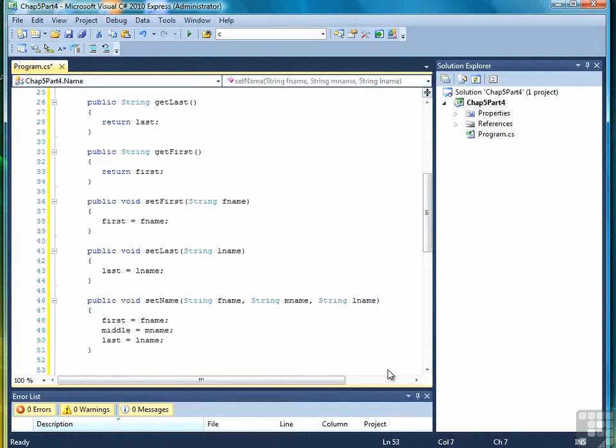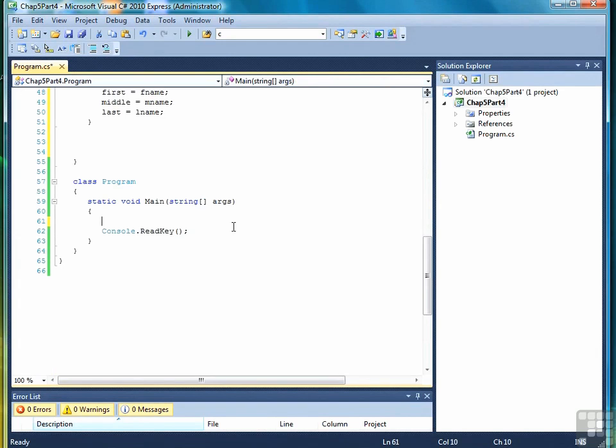Now this is a good time to mention that in a real program, in a real world application, we would probably write some data validation code in here, making sure that these values weren't empty strings or numbers that were listed as strings, things that would make a name invalid. Now we don't really have time to show you that in this course. That's really not a beginning topic. It's more of an advanced user topic. Just be aware that there are data validation methods that you should be using in real-world programs. And later in the course, when we study classes in more detail, we'll talk about that some.